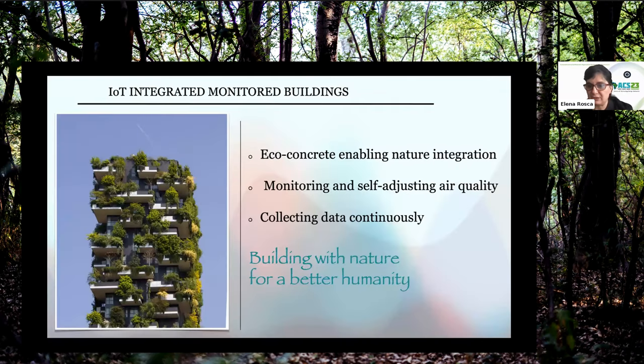So lastly, I would like to leave you with the idea that we could combine some of these processes and create materials that are enabling nature and working with nature to purify or maintain a good environment. We can monitor the environment, as we just heard, that it's important to have data in terms of cooling information, heating information, the rate of cooling, how long it will take for a particular material to cool, and then to maintain an environment that is clean and healthy for its inhabitants.